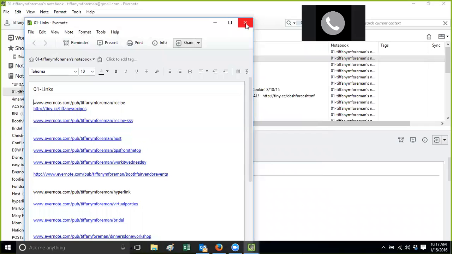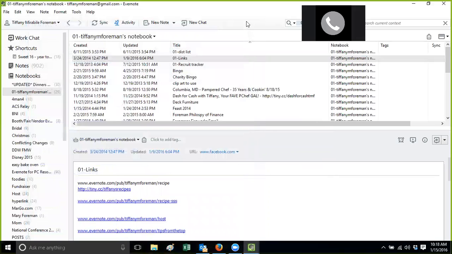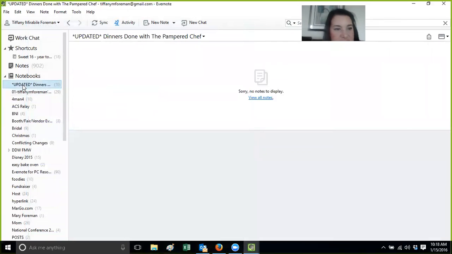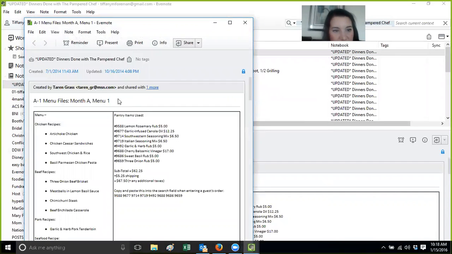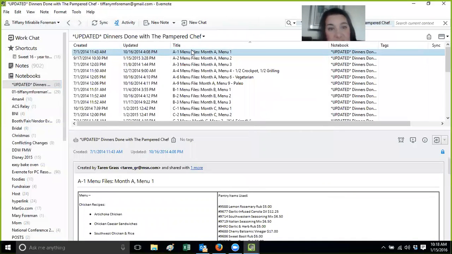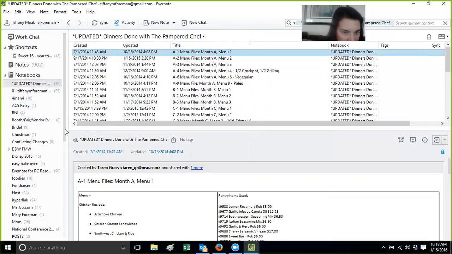Okay, and if you share a notebook with us, like the Sweet 16 notebook, and we go in and save it and then do something with it, we're not affecting what you've done. Is that right? With a shared notebook, I need to look at that, because this is a shared notebook. This is from the share group. If I go in here, you can set it so people can't edit it. Mm-hmm. So this may be set so it's not editable. Let me pull up a note and I can show you. All right, so if we're in Sweet 16.